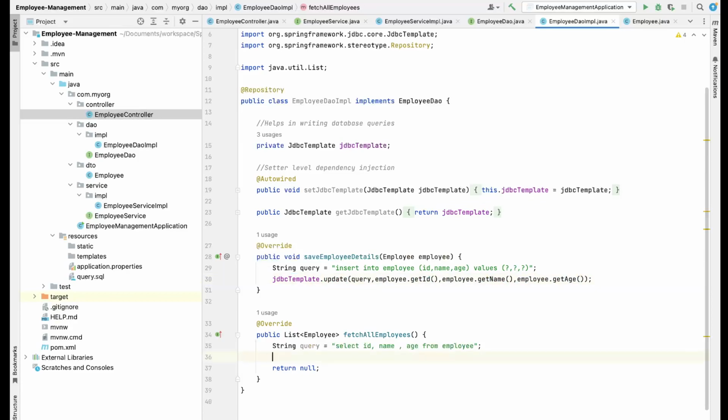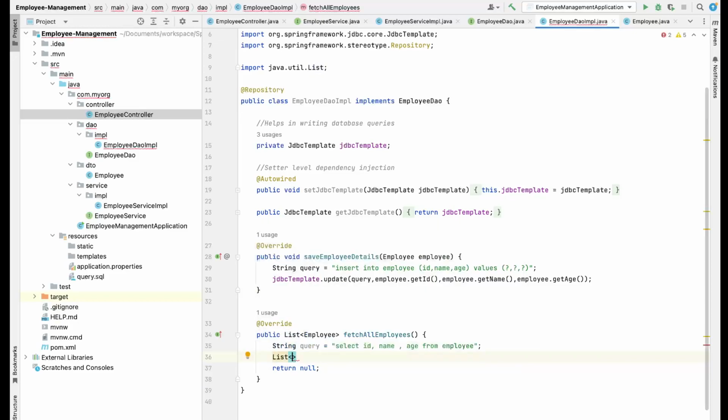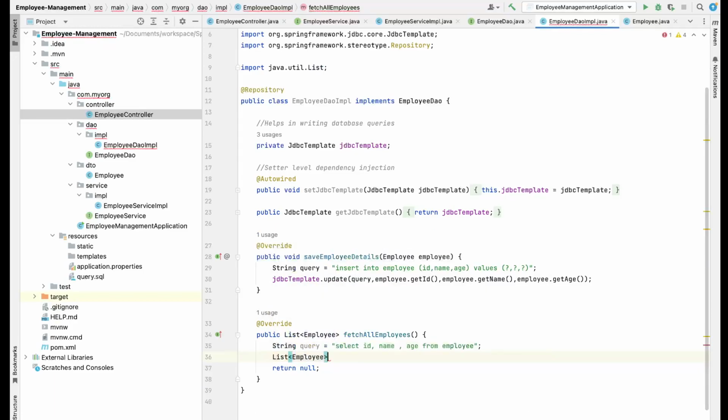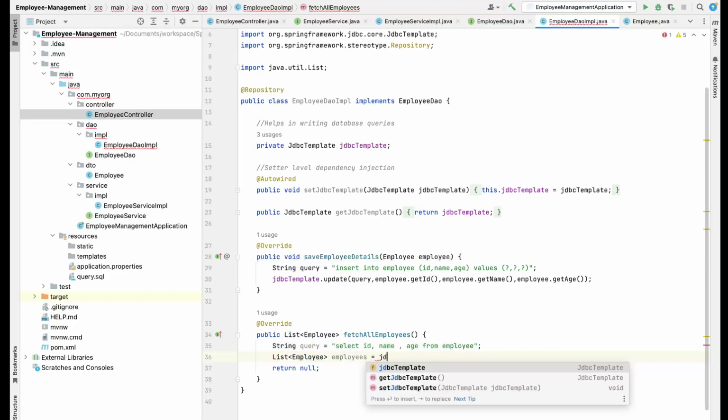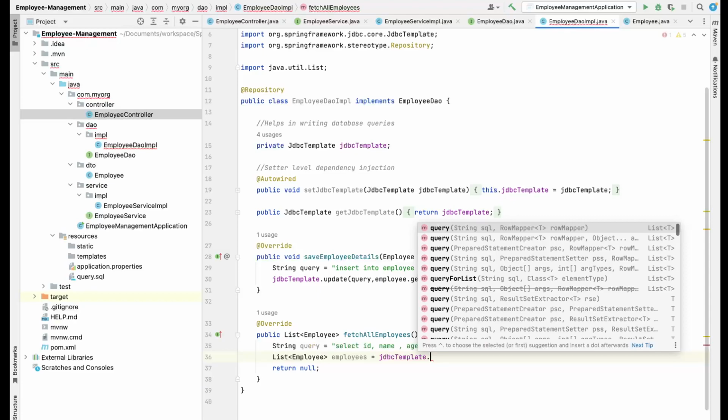And what would be the return type? It would be a list, because we want a list of employees. We need to use this JDBC template for querying our database.